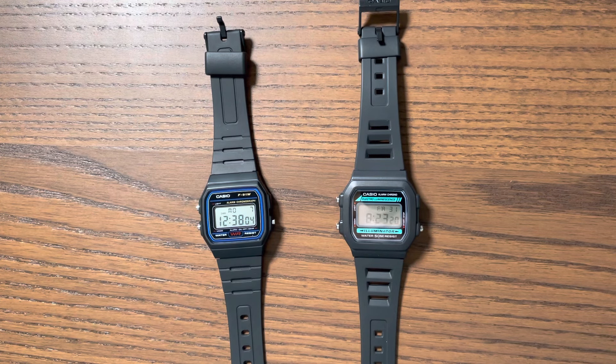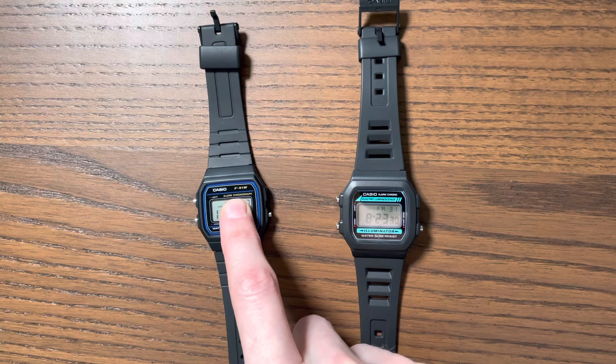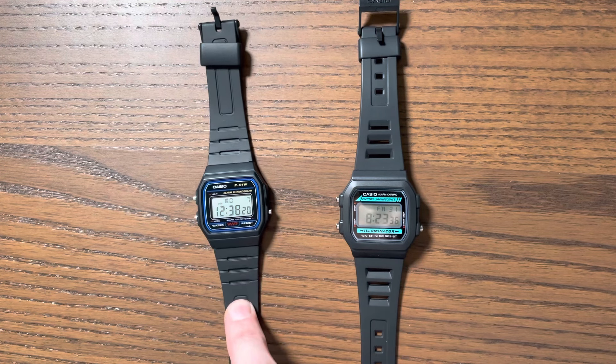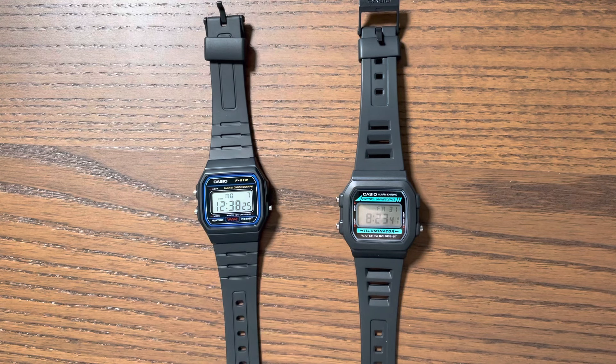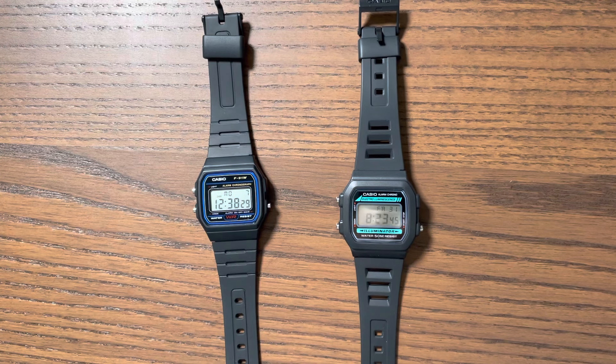Maybe you're just starting to look at buying your first classic Casio black resin watch. If you do a bit of research, very quickly you'll come across the OG of Casio watches — the F91W, available for ten pounds or ten dollars. It's almost a throwaway watch, and this is what most people buy — this is the classic one.